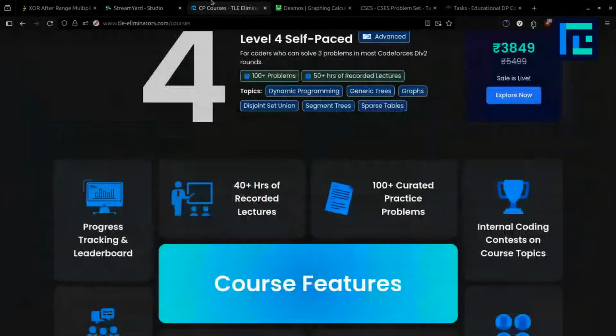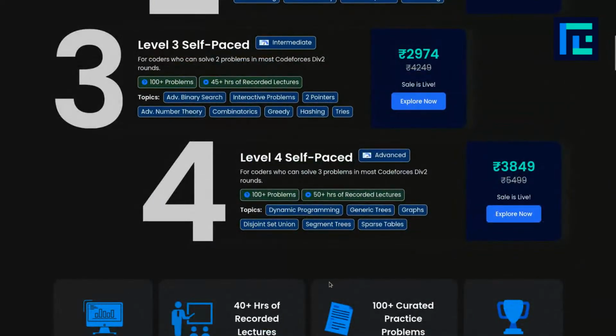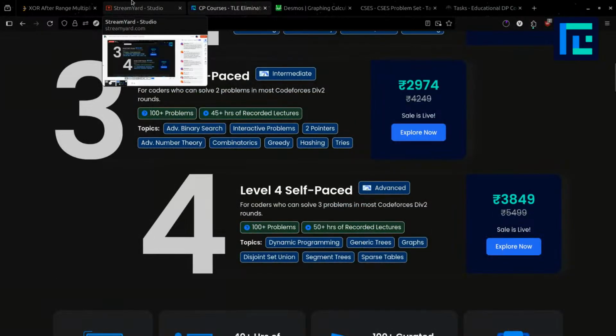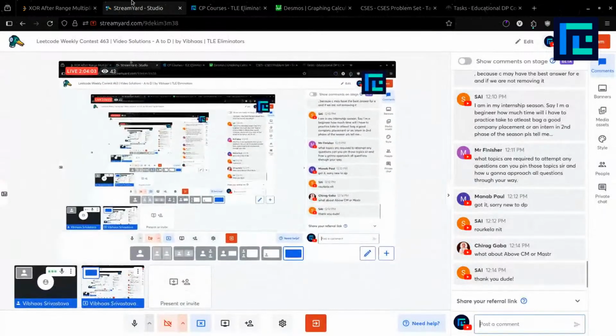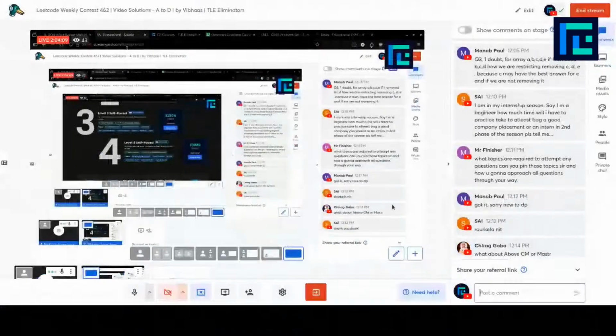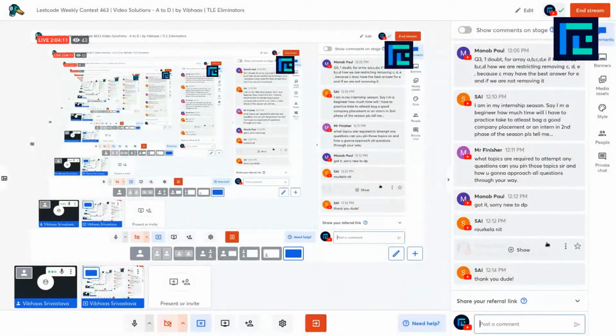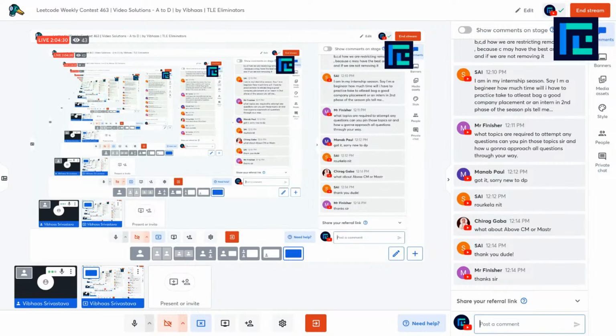What about above CM? Many of these topics carry you to CM as well. But in CM, you need to know basics of slightly harder things on graphs and slightly harder things on DP. To reach master, you might want to learn more stuff like square root decomposition. You need to know more probability type of stuff. You need to practice range queries type of questions. But think about that when you already reach expert, right? You can think about that then.